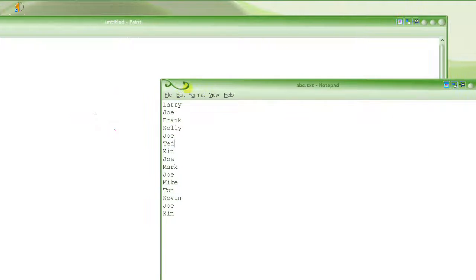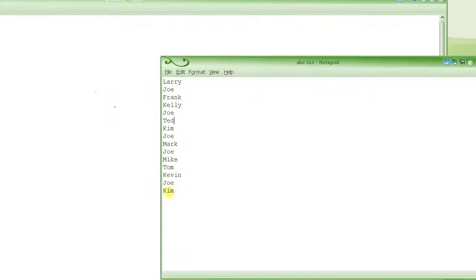In this video we won't be able to get to the point where we'll be writing the code itself, because we are going to look at the concept, or the process, behind deleting data from a file. Suppose this is a file that we are going to deal with. The name of the file is abcd.txt and it contains a bunch of names.